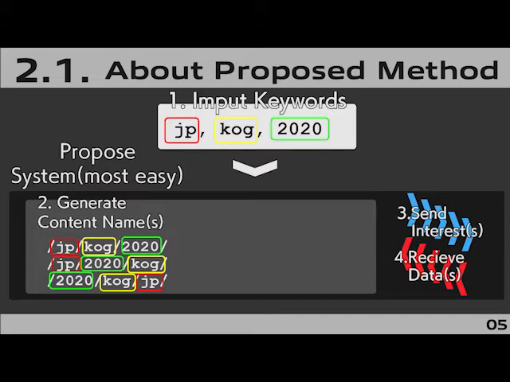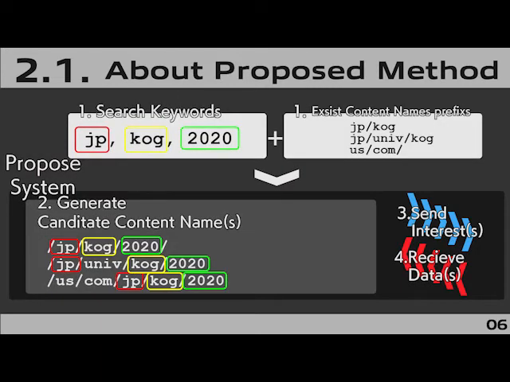Of course, if the system relies solely on such terms from the system users for input, it's unlikely to be able to construct a practical system, as it is unlikely that identifiers associated with real contents will be found. Therefore, we consider collecting and using information on content names from the prefixes of content names registered in FIBs that are known to exist in order to retrieve content.